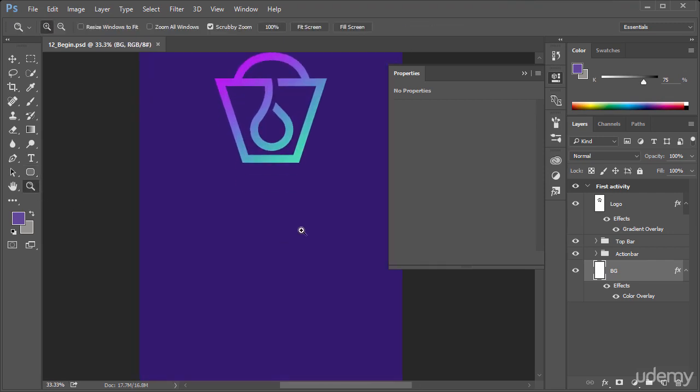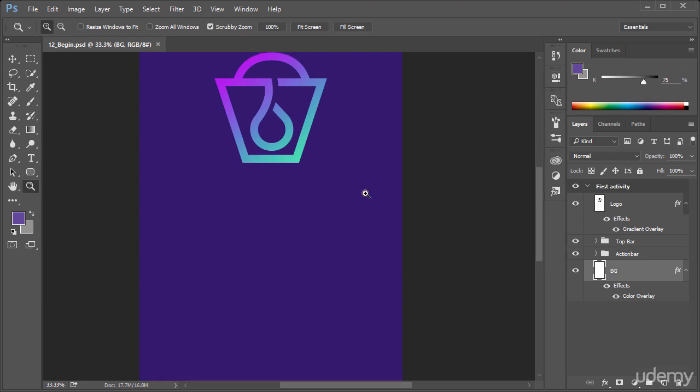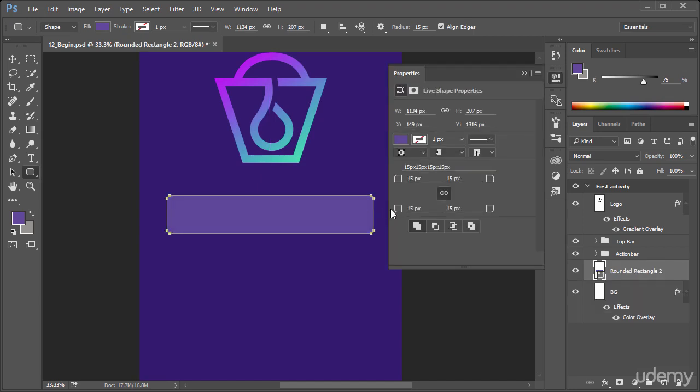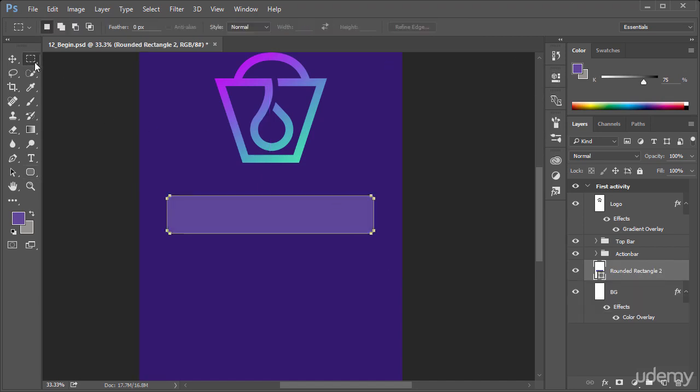I want to zoom up a little bit. We'll start roughly right around here, and we'll drag out an equal distance from the right edge as compared to the left. For this design decision, I don't want to fill it in with a color. It's basically going to have no color. It's only going to have a stroke.